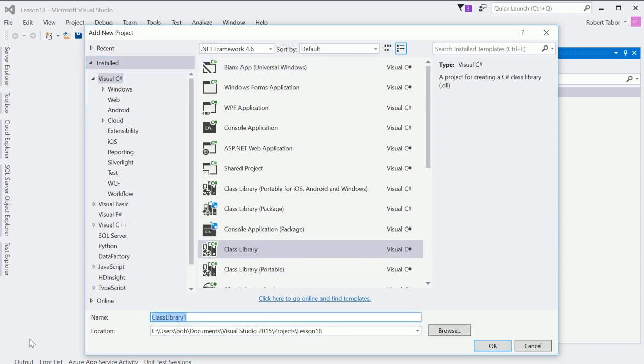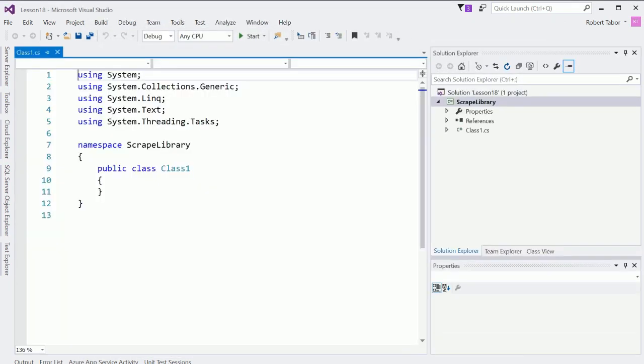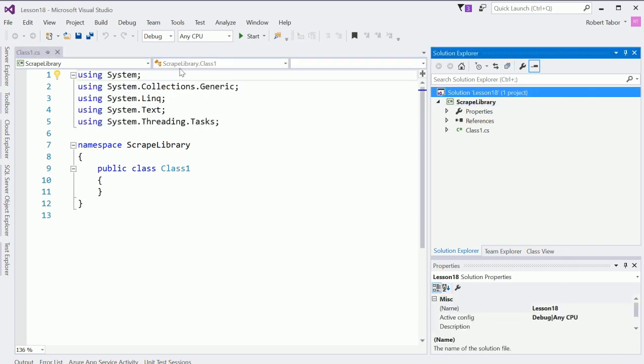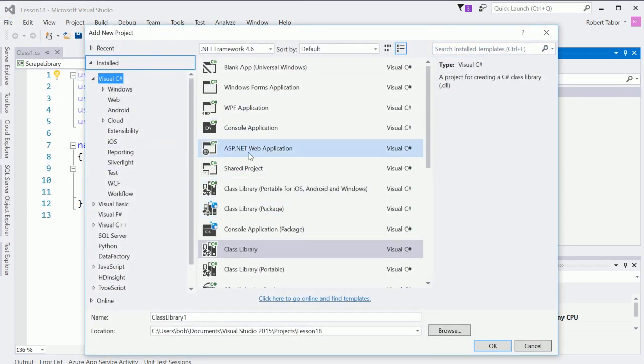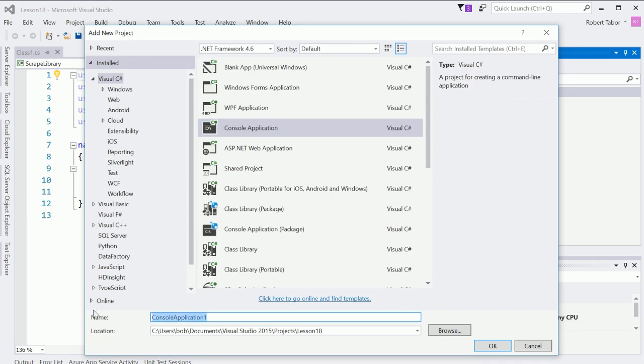So we'll call this the scrape library. All right. And then I'm going to create another project and add it to our solution, of type console application, and this will be the scrape client.